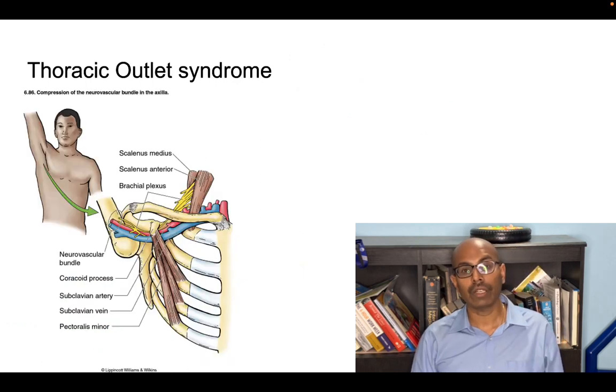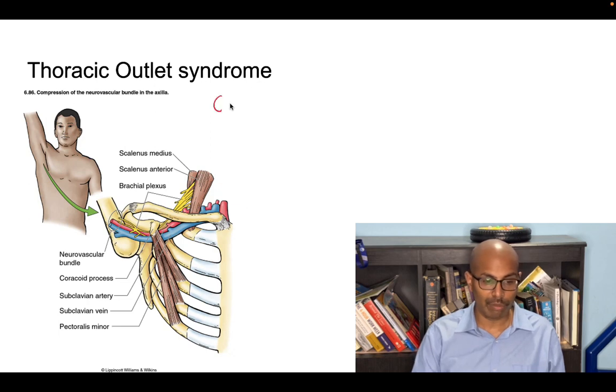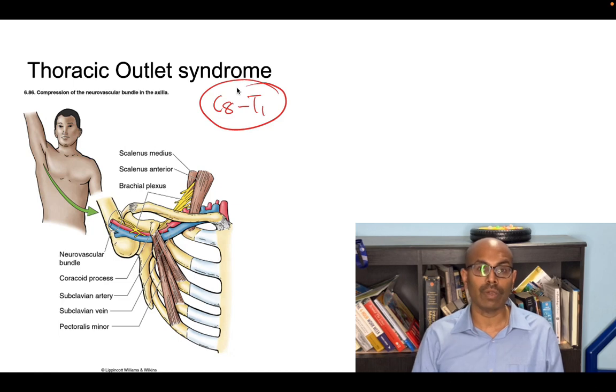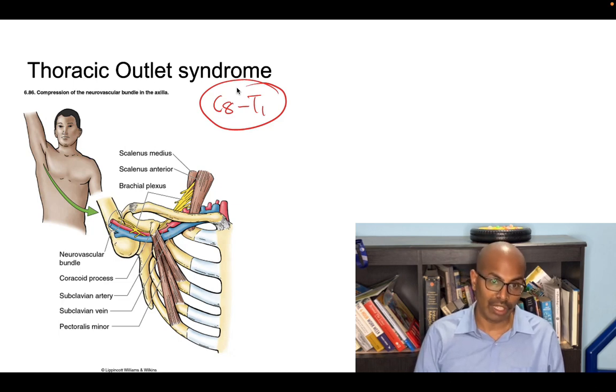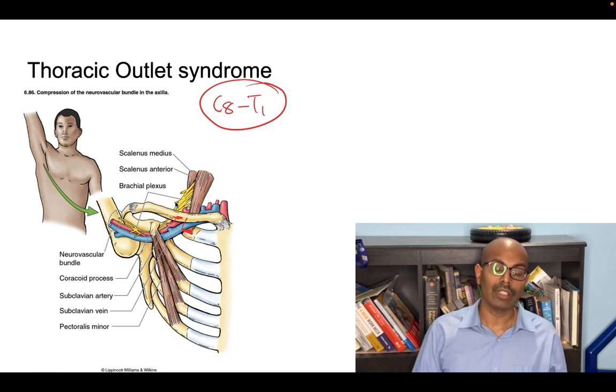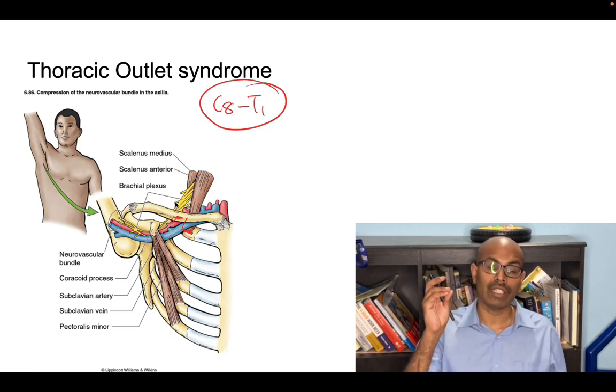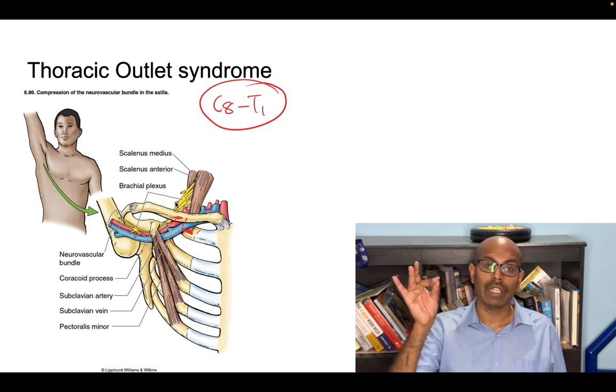Then we have the thoracic outlet syndrome. All of you know this very well. Thoracic outlet syndrome is most commonly compression of the C8 and T1 nerve roots along with the neurovascular bundle, like the subclavian artery and vein, and this gets compressed between the clavicle and the cervical rib or the first rib. So when it gets compressed here, the patient will recreate the symptoms of tingling and numbness in the little finger, because C8 is the little finger, right? The thumb is C6 dermatome, middle finger is C7, and the little finger is C8 dermatome.